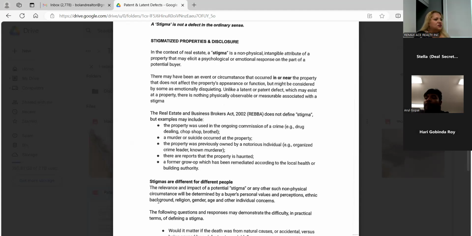Yeah, exactly. So, when I was at my other office, there was a big thing that came out about a property in Brampton. And what happened was it wasn't even the property that was sold by the agent. It was the property across the street that was the problem. But the people who bought the house across the street had a real problem with it, right? And they ended up being able to sue their buyer agent.